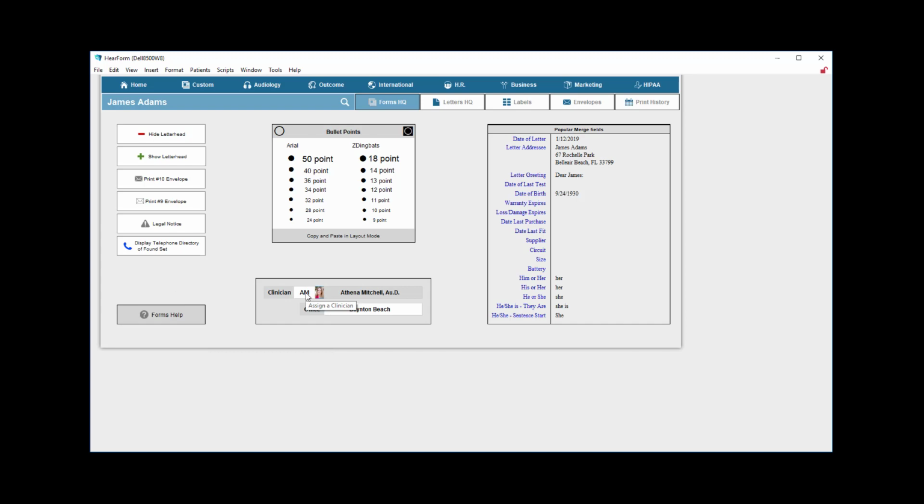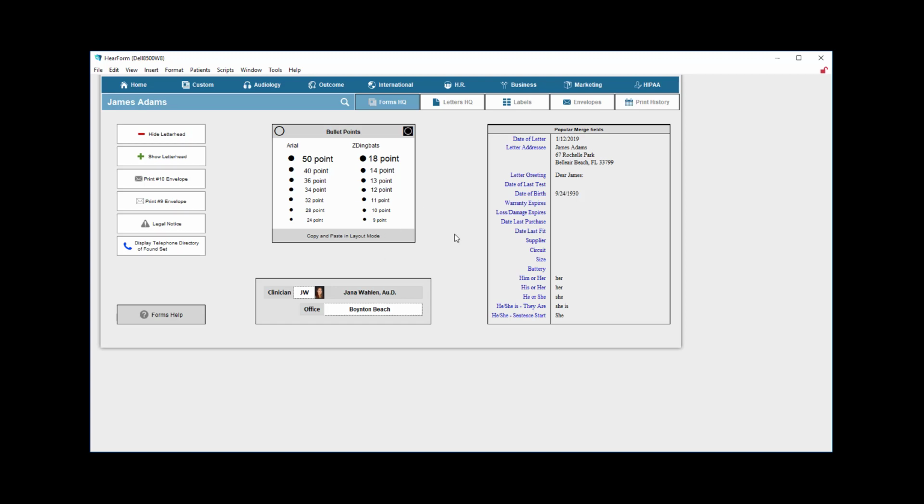And if you have not already done so on the home screen, this is where you can actually select a clinician for this patient, James Adams in this case, or select an office location. So these two areas here are white in this case, so that you can know which field you need to click into to make that change. When I change it from that to Jennifer or to Jana, then it just changes the photograph and the clinician's name right there. So let's talk about the bullet points here.